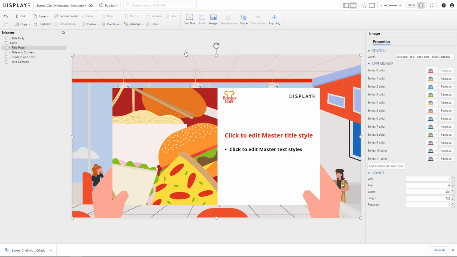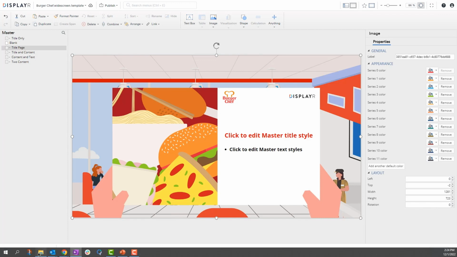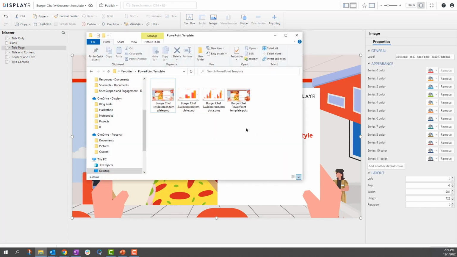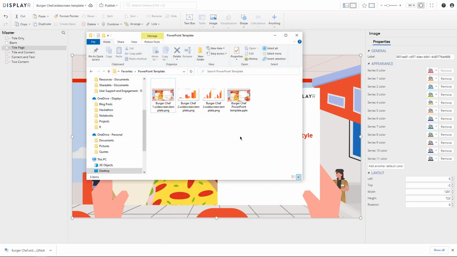You may also want to create a thumbnail image for the gallery view. You can do this by creating PNG images from a few of your pages in the Page Master view and saving them to your computer with a specific naming convention. For example, I'm using a widescreen template for this project, and I've captured 3 screen grabs from it.